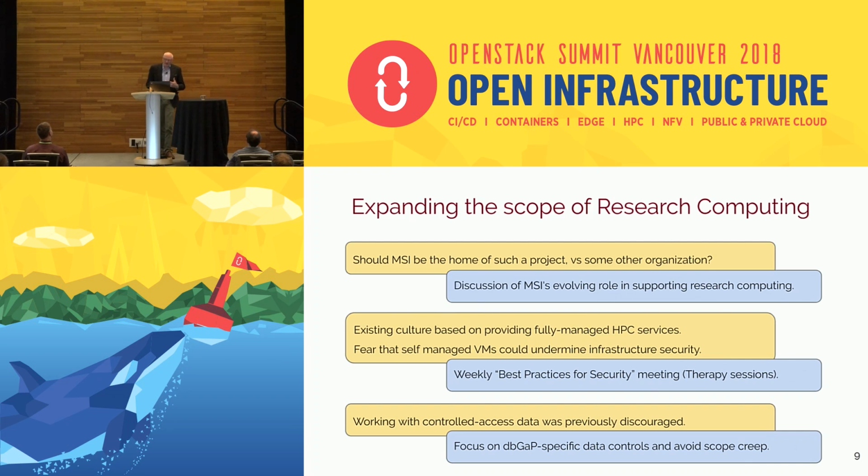So there was a certain amount of culture change needed. Everything we did was based around providing these fully managed HPC services where you don't really trust the users very much. And there was a lot of fear that self-managed VMs might undermine our infrastructure security. And so we went through a bunch of kind of therapy sessions internally where we could figure out the best way to handle the security requirements for this new type of environment.